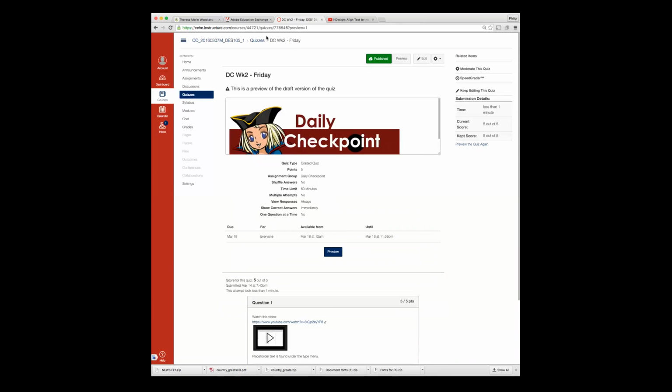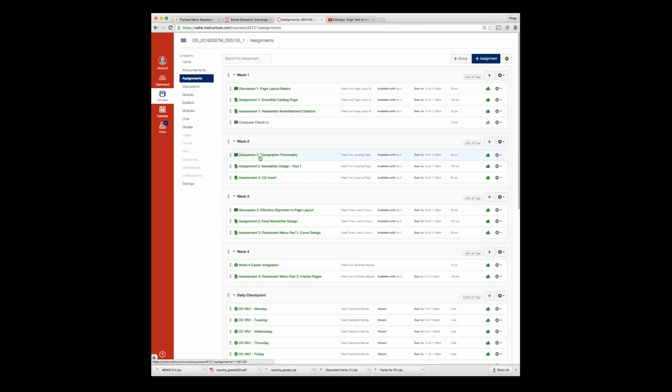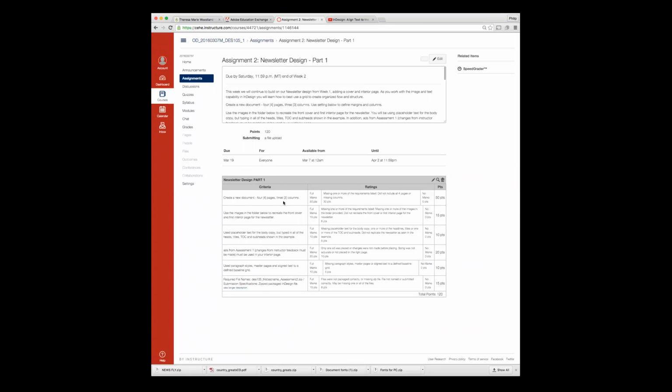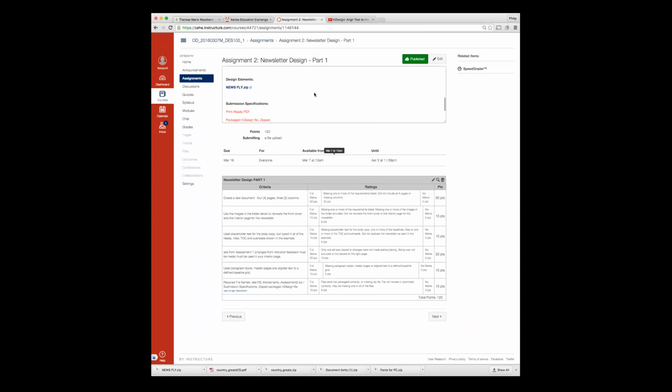Okay, and assignments, I wanted to point out your grading rubrics have been posted for assignment for week 2. So take a look at that. I'll show you real quick. Do the newsletter one. Okay, so your grading rubric is below here, below your assignment. This is for 120 points. Just make sure you read through it. No surprises here. You should be pretty familiar with the requirements just reading the description alone.